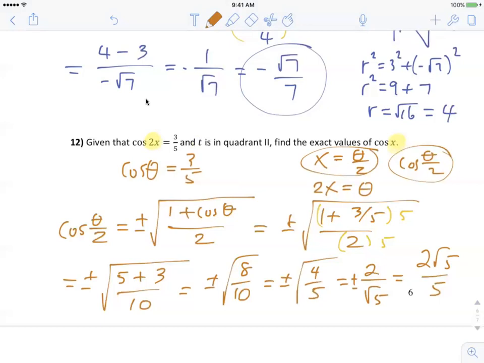Okay, now we have to decide where plus or minus, and there's an error here. This should not be a t, that should be x. Okay, so we know x is in quadrant 2. And don't forget this, we use theta over 2, which is equal to x. So this is the same as cosine of x here. So cosine x, x is in quadrant 2. What's cosine in quadrant 2? Quadrant 2, you're on the left-hand side of the horizontal axis where everything for cosine is negative, right? Cosine is always negative in quadrant 2. So final answer has got to be negative. Feel good about that, and I'm done.